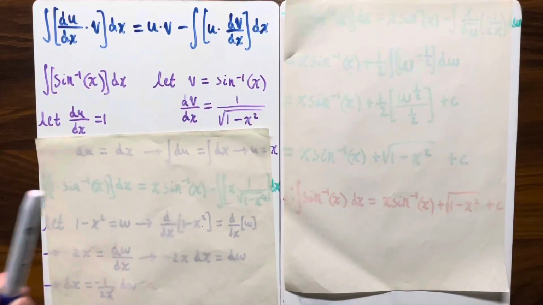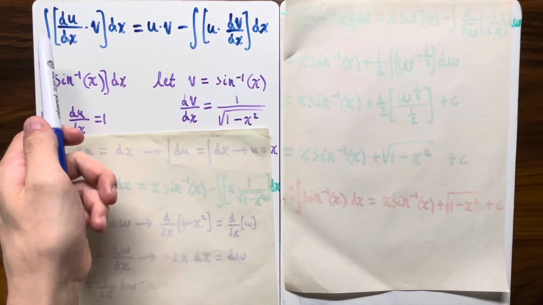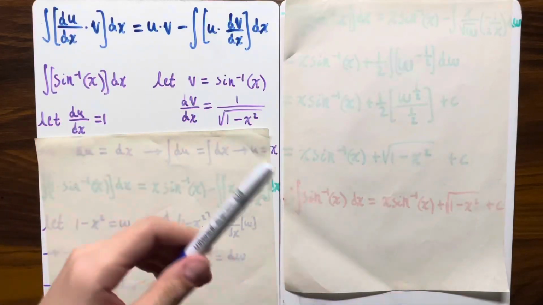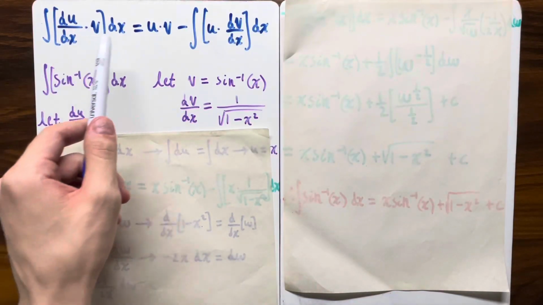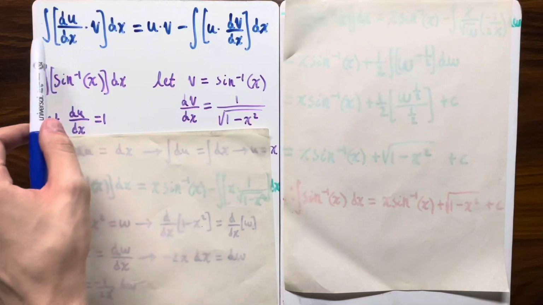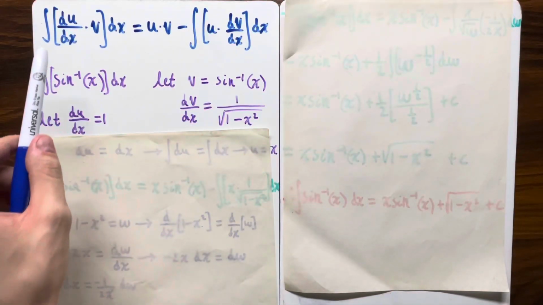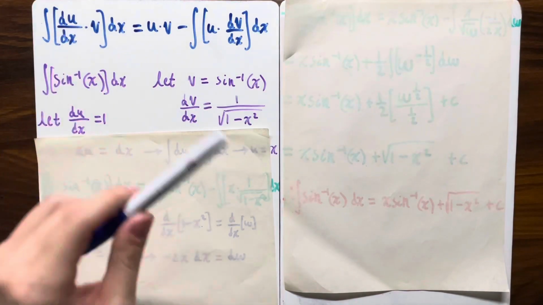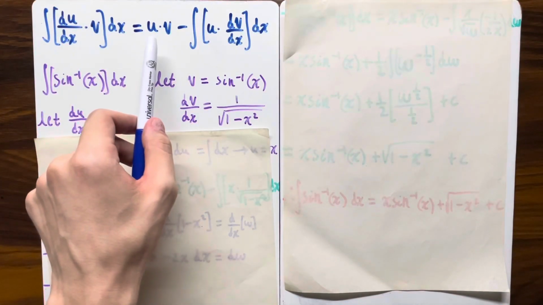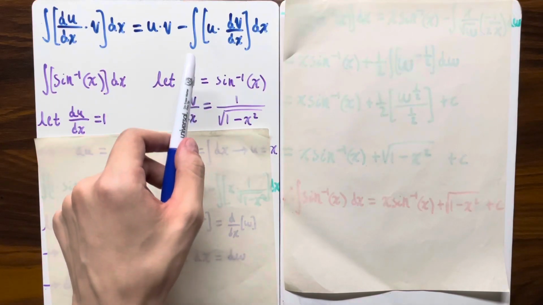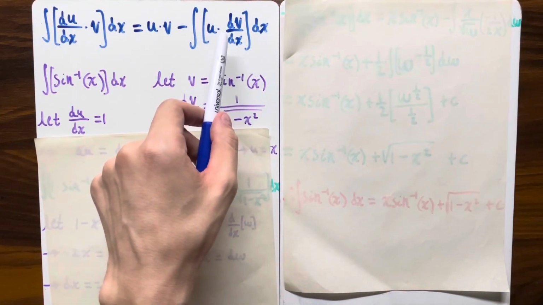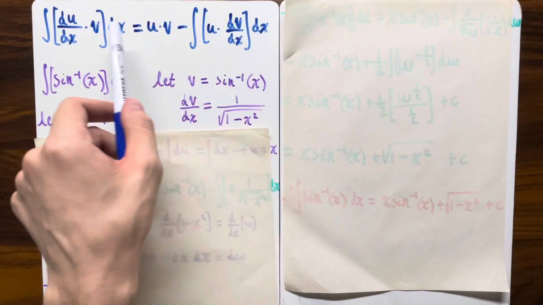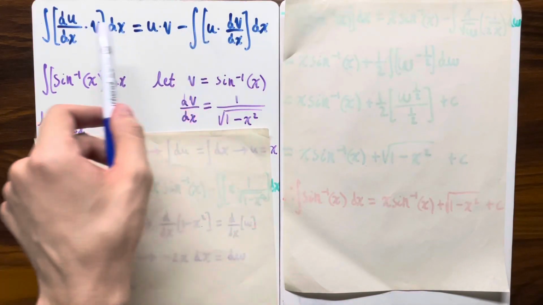We figured out the derivative of sine inverse, and now we're trying to figure out the integral of sine inverse. We can use the product rule for integrals, or essentially the inverse product rule over derivatives. However you want to think of this, it's integration by parts. Essentially, we have a product of two functions where one function is the derivative. This is equal to the product of the two original functions minus the integral of the product of the derivative of the other function times the other original function.